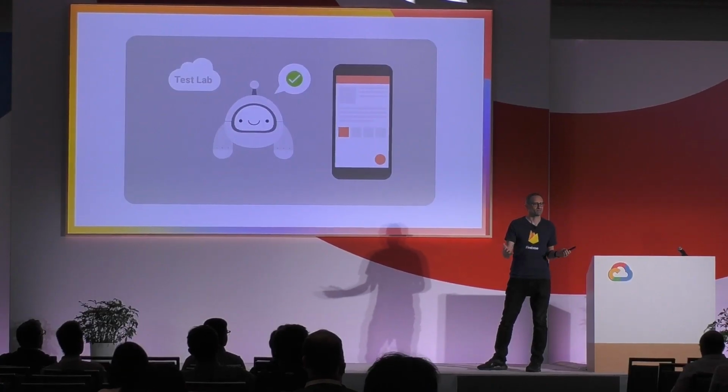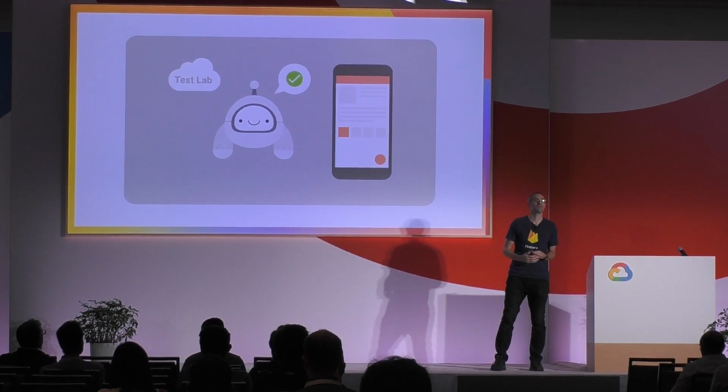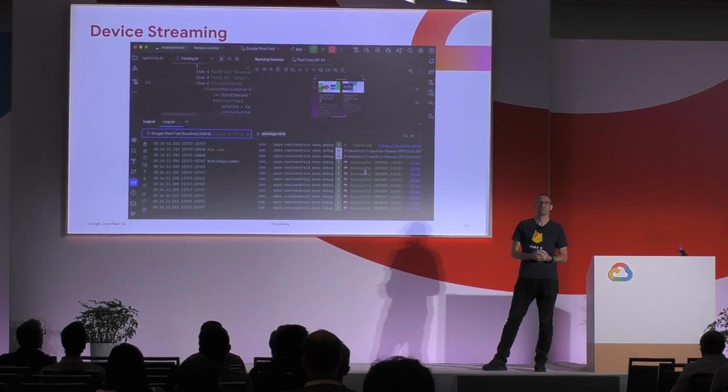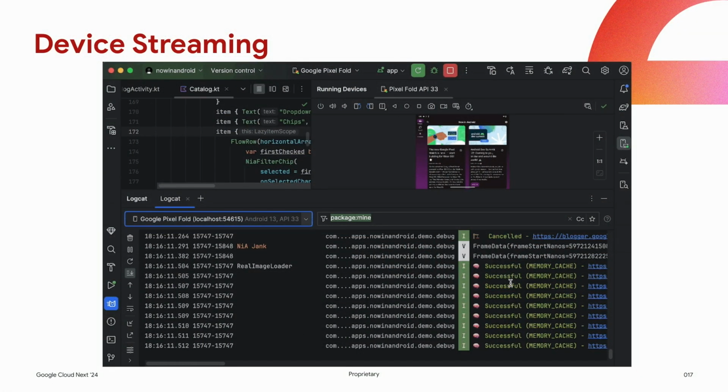So what if you have a specific error on a specific device? It's not going to help if you're just testing on a huge wide variety of devices and you don't want to go and buy that one device. How do you get hold of a specific device? We've just launched this recently. We have device streaming now in Android Studio, where you can go through the device manager there, go through Test Lab and choose an individual device and check it out into your IDE.